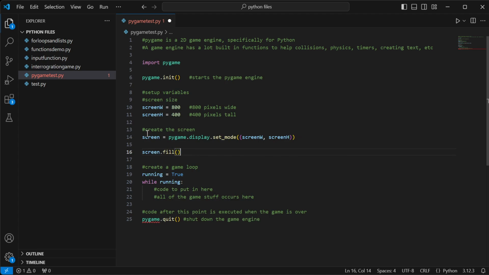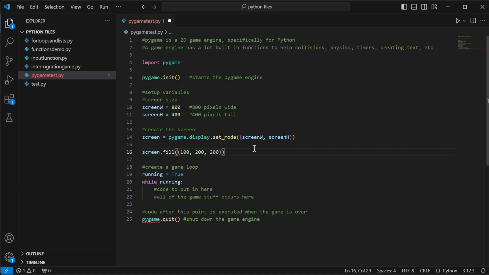So it's using this screen variable, which has been created now. And we're going to pass it in a color. So it's expecting an RGB value. So it's going to be red, then green, then blue. So I'm going to pass in for now 100, 200, 200. Feel free to choose a different color if you would like. You can also look up a color generator online and dial in a really nice looking version of your favorite color if you would like that to be your background.